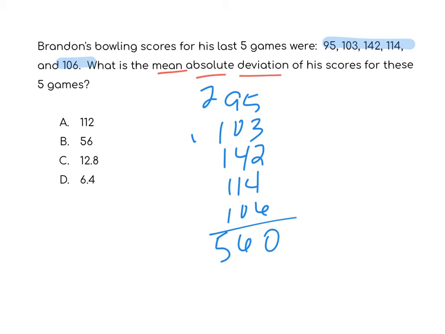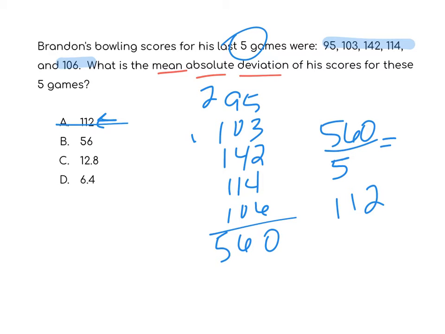Okay, and now you have 5 data points, so we are going to divide that by 5. So 5 goes into 5 once, 5 goes into 6 once, with 1 left over, bring down the 0, 5 goes into 10 twice. And look, here it is, but that's not right, that's the mean. It didn't ask us for the mean. If it wanted the mean, it would just say find the mean. It wouldn't call it a mean absolute deviation, so not that one.